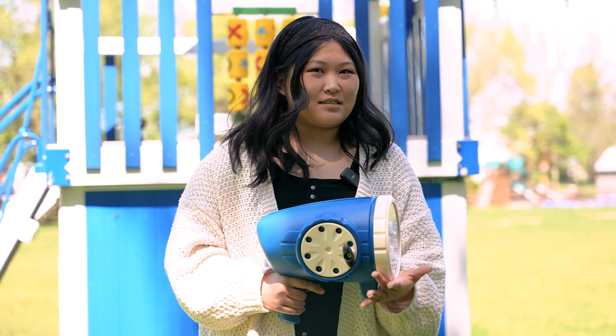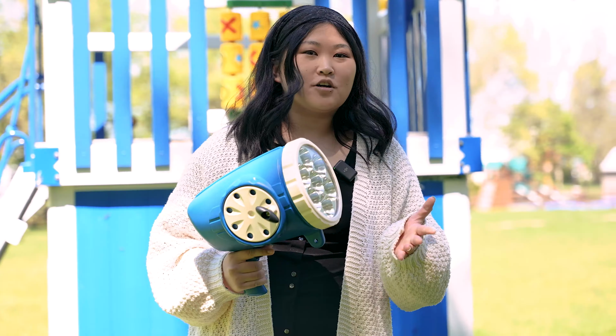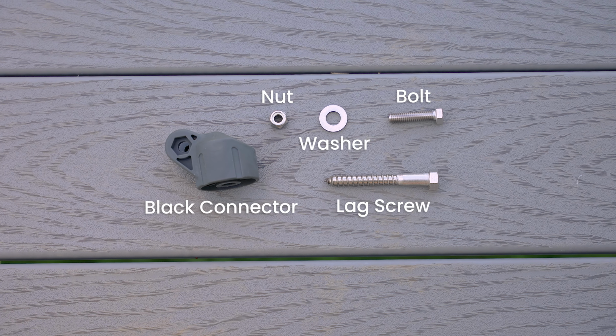The tools you'll need for this installation are an impact drill with a 1/2 and a 9/16 socket. First, let's get all the pieces out.